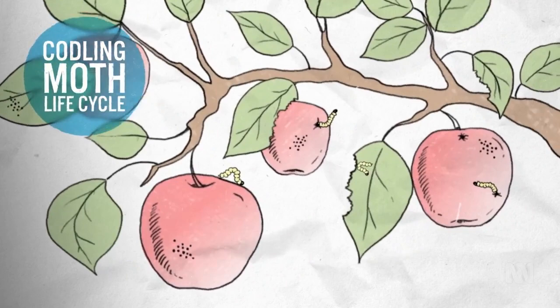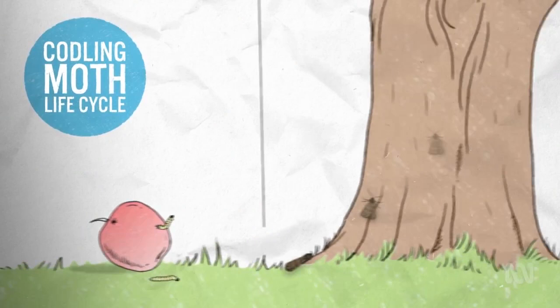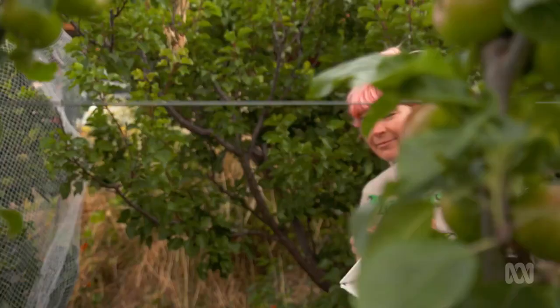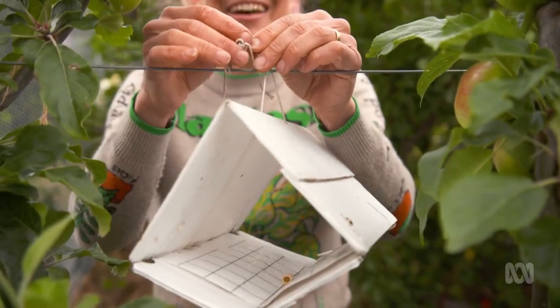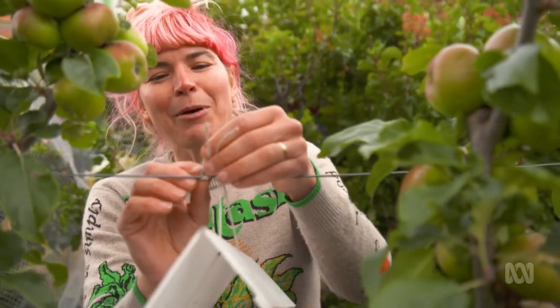They're most active in spring and summer, from when flowers start blooming to the end of fruiting, and they can go through multiple generations during this time. Spring is the time when adult moths will emerge. So a simple thing you can do is to set some pheromone traps in your pear, quince, or apple trees. Now, these traps will catch a few, but not enough to make a big dent. Their key purpose is to let you know when the adult moths are around, and that's the time to take some more action.